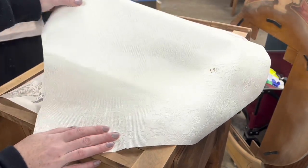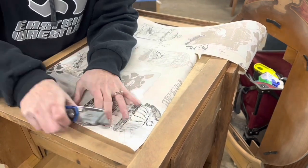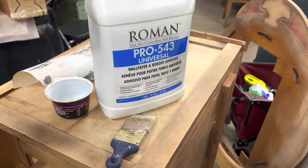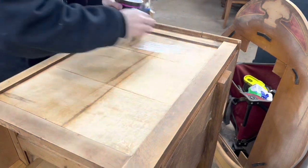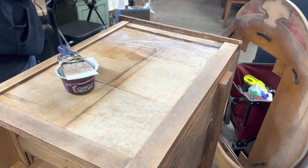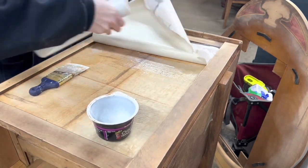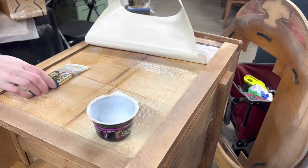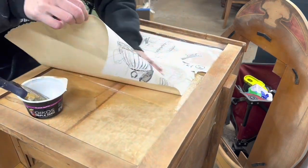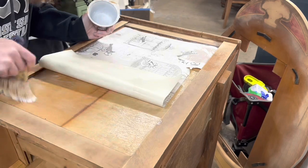My original idea was to use anaglypta wallpaper — it's one of my favorites and it would have been perfect. It would have had all the texture and I wouldn't have had to do a messy raised stencil. But I couldn't use it because that little sheet was all I had left — I thought I had like half a roll. So I had a scrap piece of wallpaper from another project and I'm going to use this with actual wallpaper paste. That's because this surface is a little textured and this wallpaper is pre-pasted, but I'm also using wallpaper paste just to make sure it's extra stuck on there, and to give it a bit more rigidity because those boards aren't as stiff as if they'd had the veneer still on them.